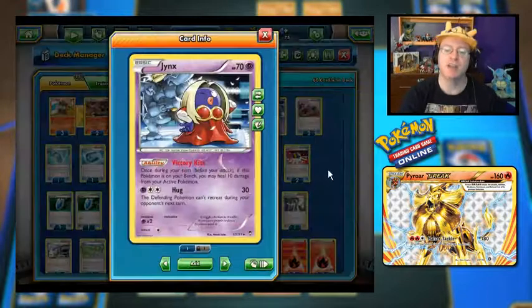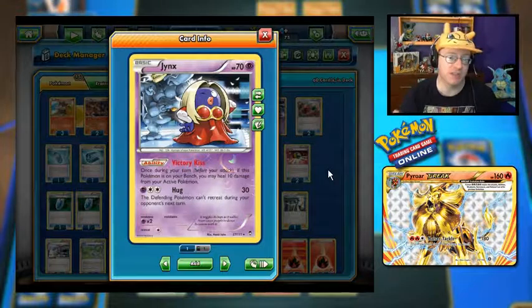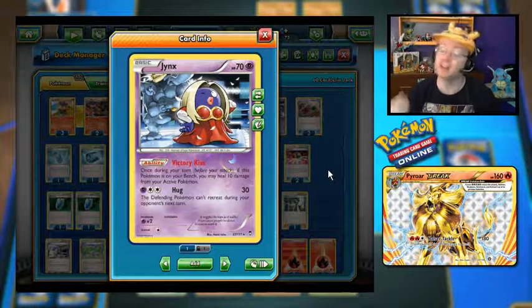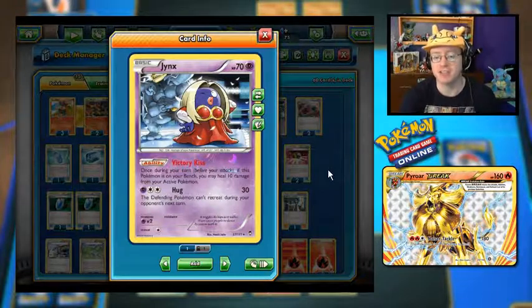Anyway, the idea here, the ability Victory Kiss. Once during your turn before the attack, if this Pokemon is on the bench, it may heal 10 damage from your active Pokemon. So I've got 3 Jynx in the deck. With all 3 in play, I can heal 30 damage from the Kaiser Tackling Pyroar BREAK, offsetting the 50 damage by at least a little bit.